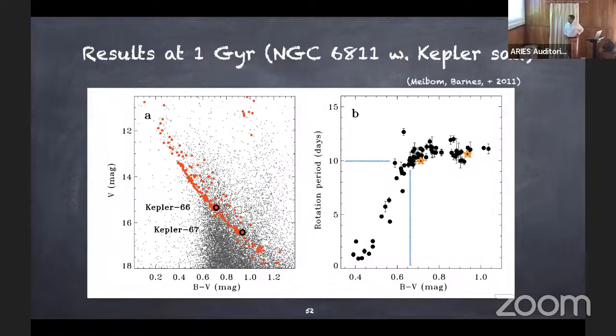The Kepler satellite allowed us to measure much older stars because the spots are much smaller for older stars. The wiggles are smaller. And so here's the cluster NGC 6811 that my friend Søren Meibom took the lead in analyzing. And here you can tell that unlike the Hyades, where the period of a sun-like star was 8 days, here a sun-like star is 10 days. This is older than the Hyades. In fact, this cluster is 1 billion years old.